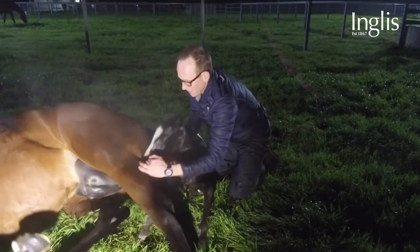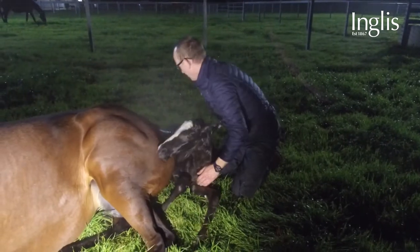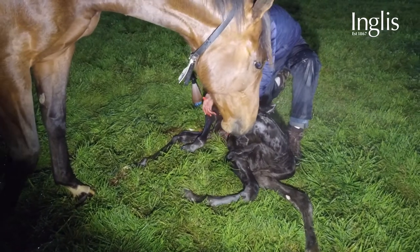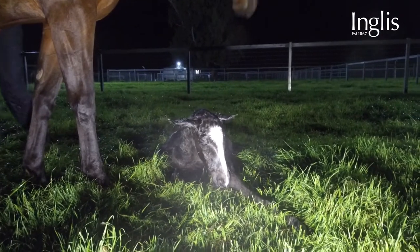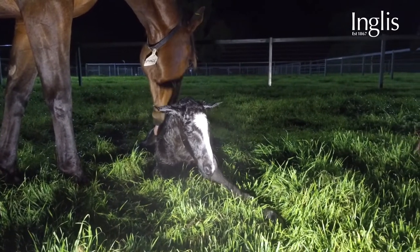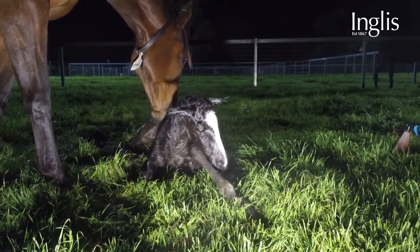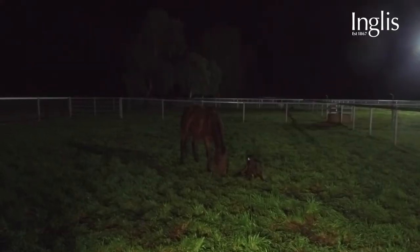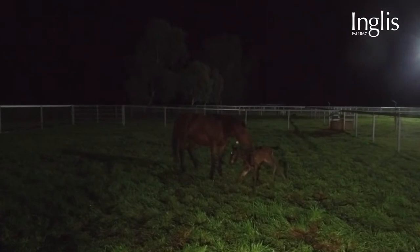The first Trapeze hit the ground in spring 2020, and obviously once you'd seen the first half a dozen, the pressure came off. Good, strong, well put together, and being able to see them now as we send them to the yearling sales is fantastic and everything that we expected from the stallion. The Image filly is a great example. We've seen that Trapeze was able to stamp them, and she's got that beautiful big white face, and even from an early stage she was a good size, good strong filly, and continued all the way along into yearling prep now.